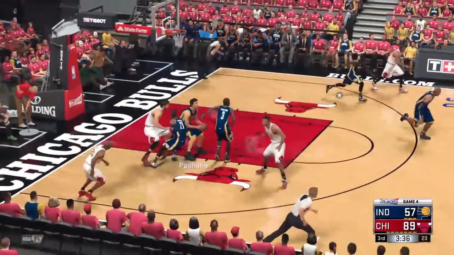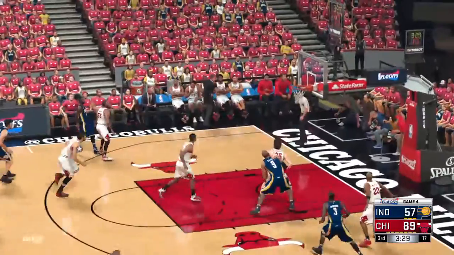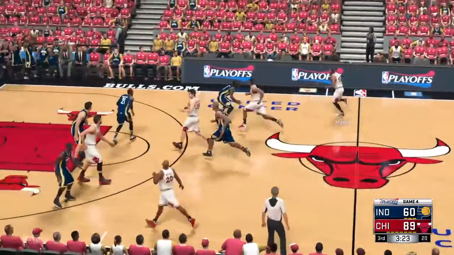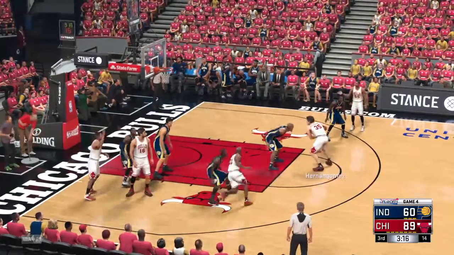This is to Gasol. Julia with the steal. Outside Holiday. And Indiana, another three. Chicago's gotten the three-point shot off 16 times tonight. 7 times they've hit it. 9 times they've missed. Gasol a screen.